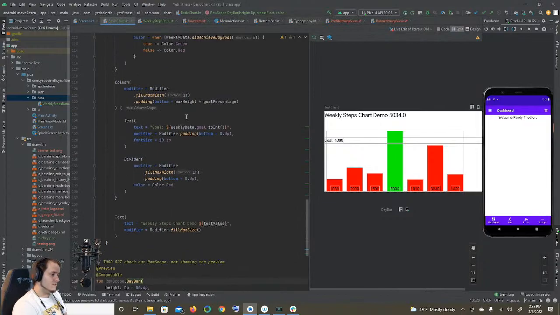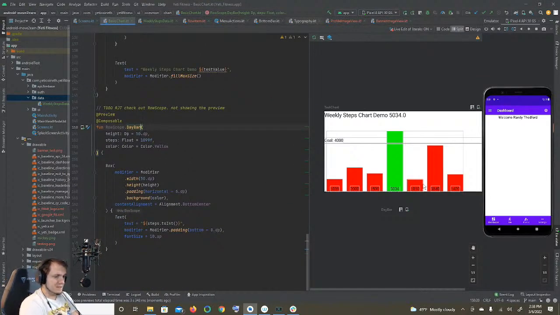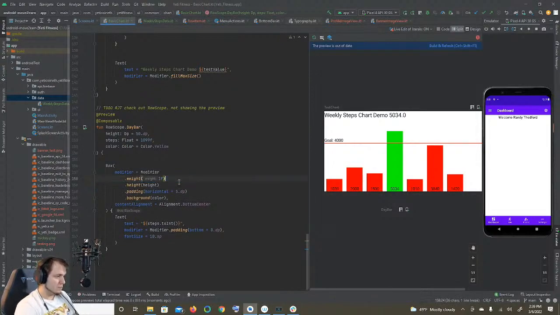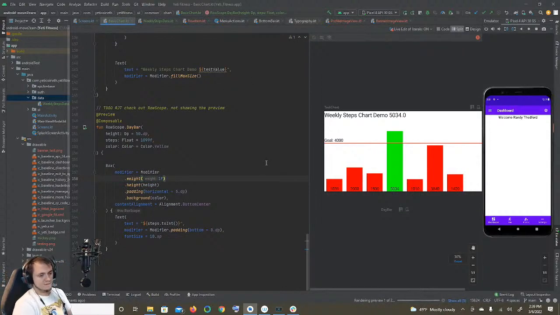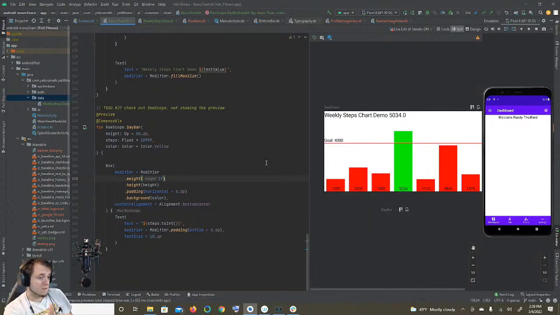However, the day bar did disappear, the preview did disappear, but will it let me actually do the weight now? Let's find out. We'll get rid of the width of 50, hit refresh, and see if it stretches out. So it worked. It's just not giving me the preview down here. That's interesting.